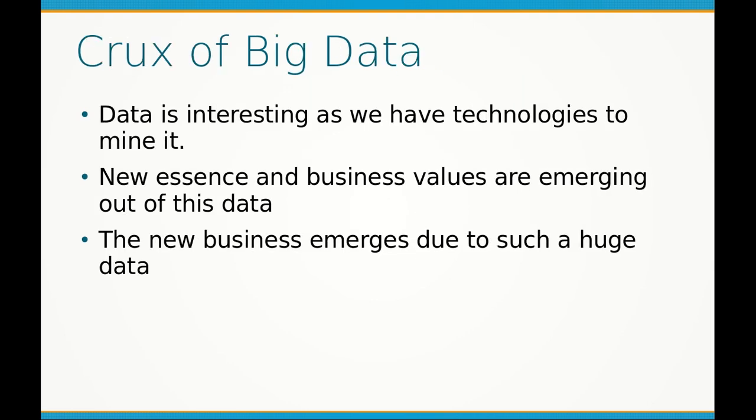So what is the crux of big data? Data is interesting because we have the technology to mine it. New essence and values are emerging out of this data, and new businesses have emerged due to such huge data. The idea of big data is that we have a lot of data to mine, and once we find something in it, it has some business value. This data is providing a lot of opportunities for us in the future.